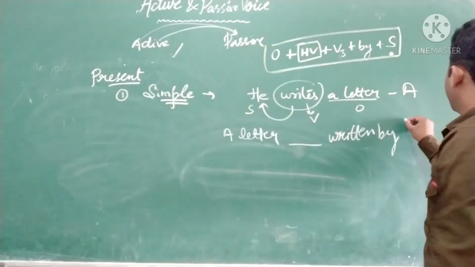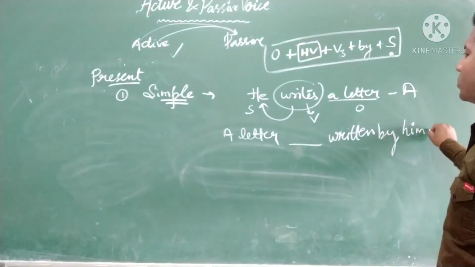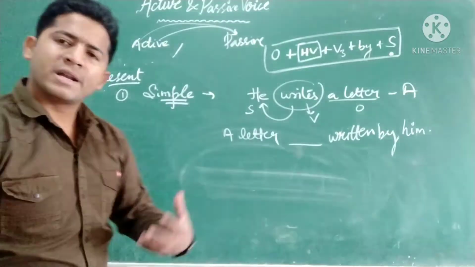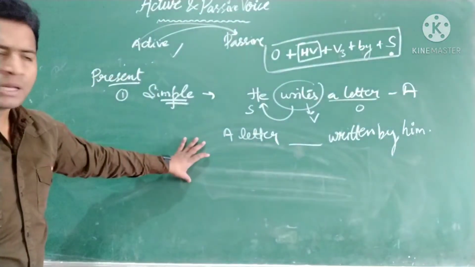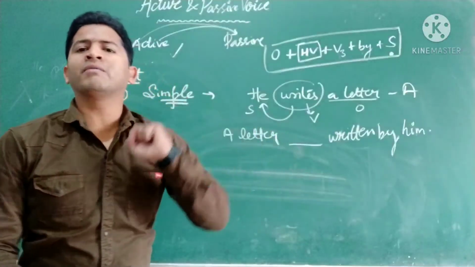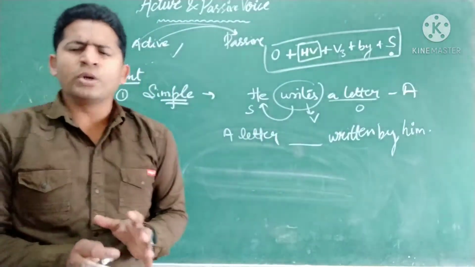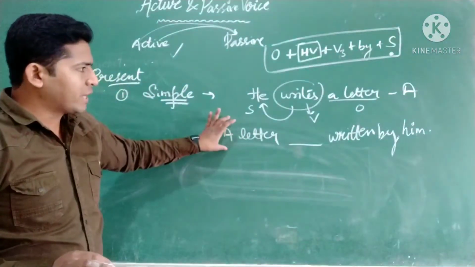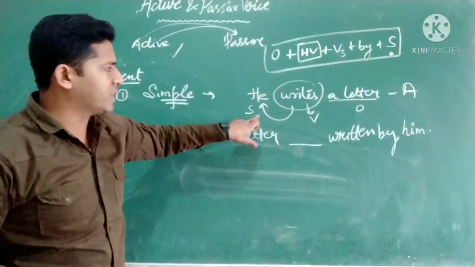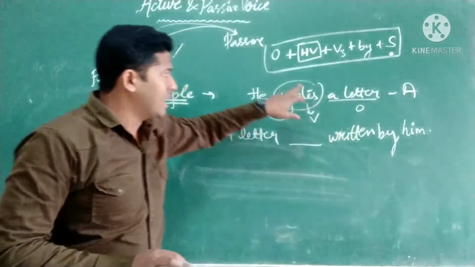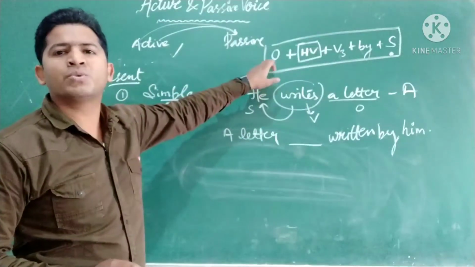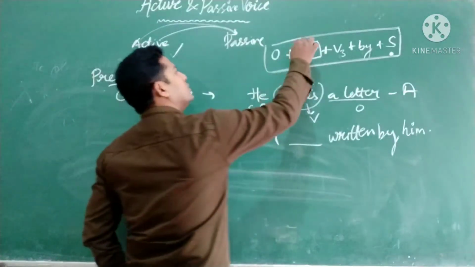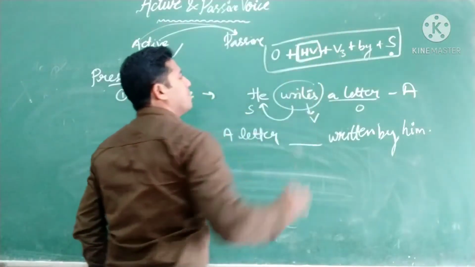Subject means he. He will become him. When you are using subject as the recipient, he will become him, she will become her, it will remain it. Okay? So it's very simple. So half portion we have completed. Only thing which you need to remember is helping verb. And there is no need to mug it up, no need for rote learning. Understand the concept. What I did was, I simply found out subject, verb and object in the active sentence and simply put that in this basic formula which will not change at all for declarative sentence. Only thing in the formula which changes is the word written in the box, which is a helping verb.